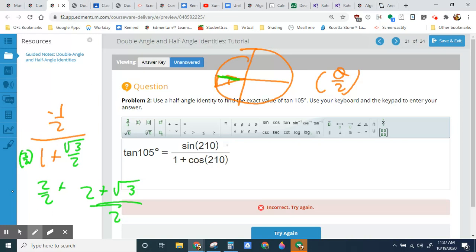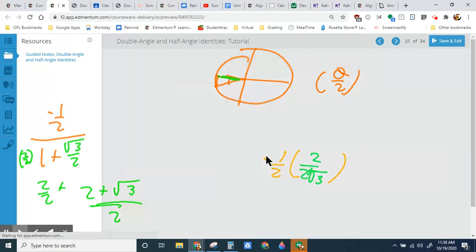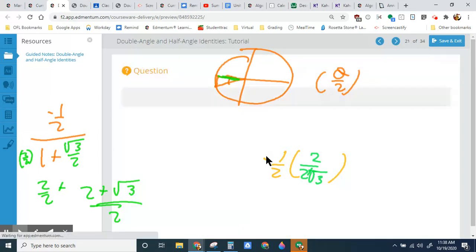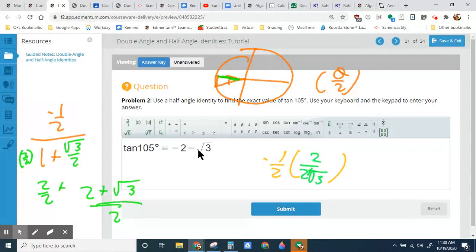So now I need to multiply. So what I'm going to do, I'm going to take my numerator and I'm going to multiply that by my denominator flipped over, the reciprocal of my denominator. Root of 3. And there should be a plus sign here. So my answer ends up being, and hopefully they're not mean about this, but I have a feeling that Desmos is going to be mean because it's Desmos. Oh no, what happened? Okay. So, they spoiled it.